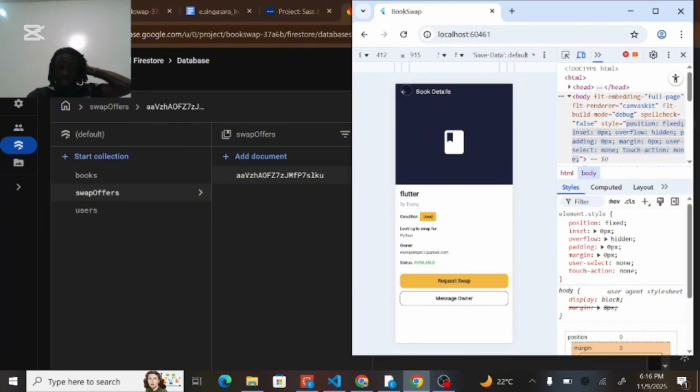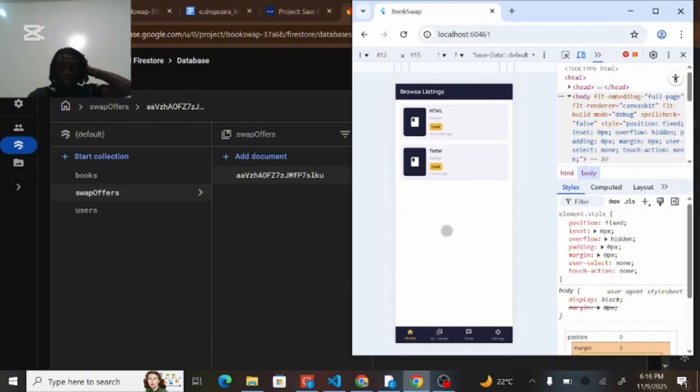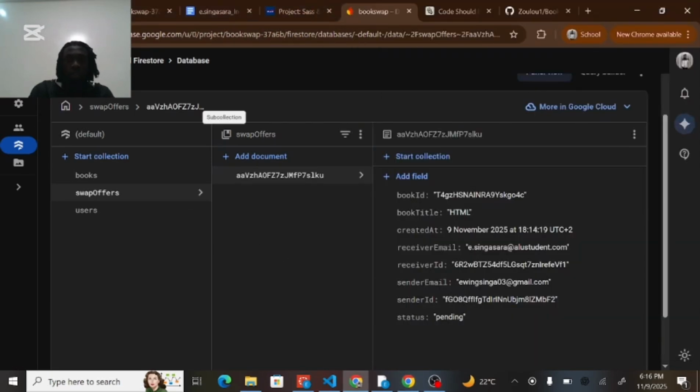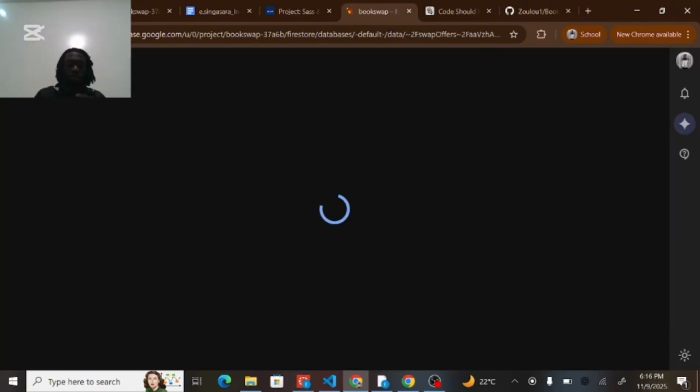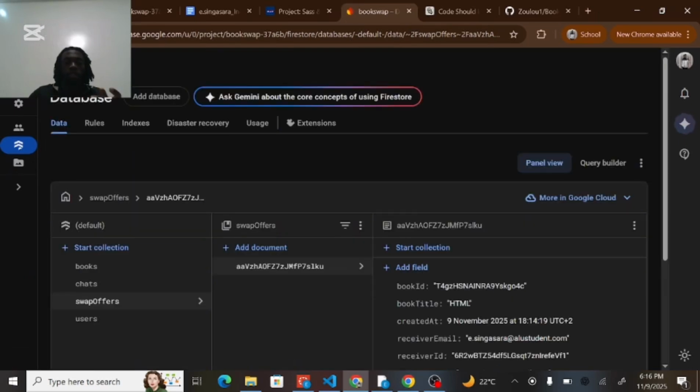Now, when a message is sent, it is instantly stored in Firestore. So let's go back to our Firestore console. Let's refresh. And in our Firebase console, we will see the chats collection with a subcollection for messages. Each message has the sender ID, the text, and the timestamp.